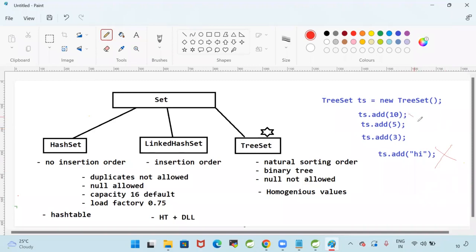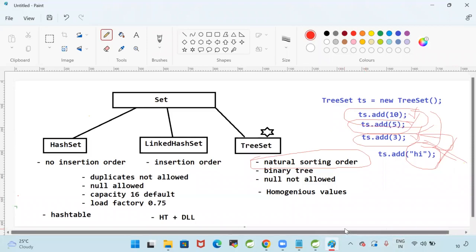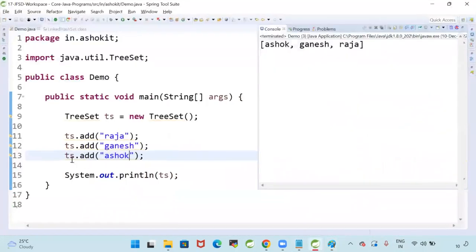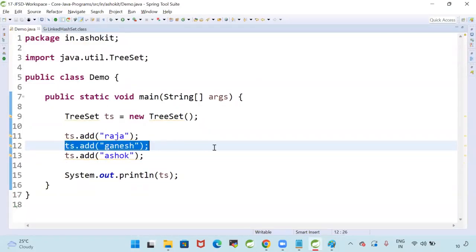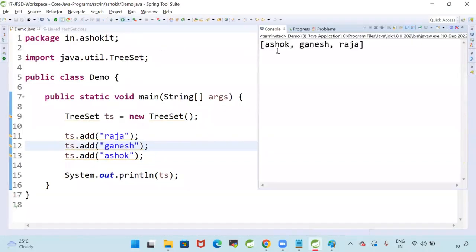First object you added as a number, second object you added as a number. It will compare which object should come first. Then you added the third object also as a number. Your third object will be compared with the second object, to decide which should come first. If the fourth object is a number, no problem, it can compare. But the fourth object you added as a string. String will be compared with the integer. Comparison will fail. Why is it comparing? Because in the default implementation, TreeSet should maintain natural sorting order. That's why whenever you add one object, your object will be compared with the previous object and it will decide the order, natural sorting order.